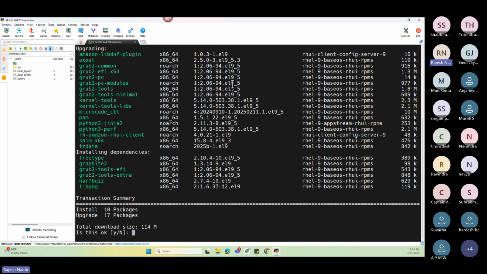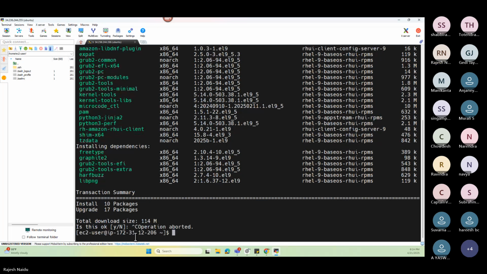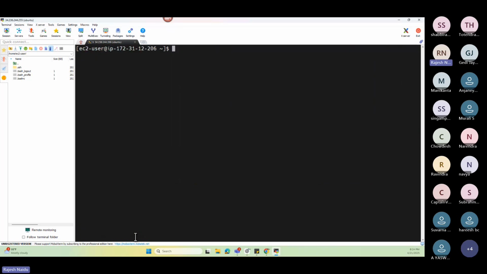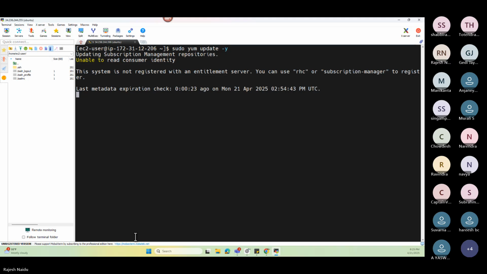See, this is the option asking yes or no. Even without asking yes or no, you can give -y at the end of the command, and it will accept on the fly and install it. It won't ask.